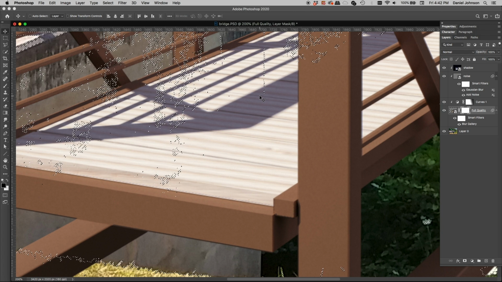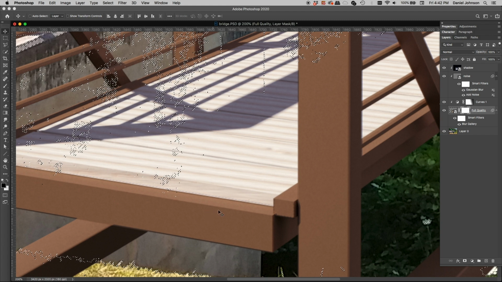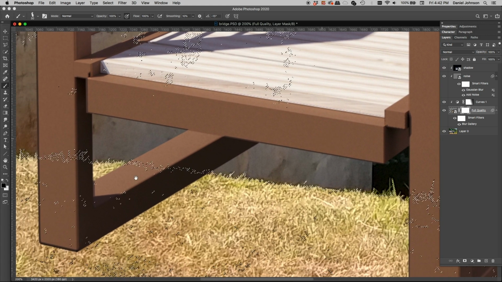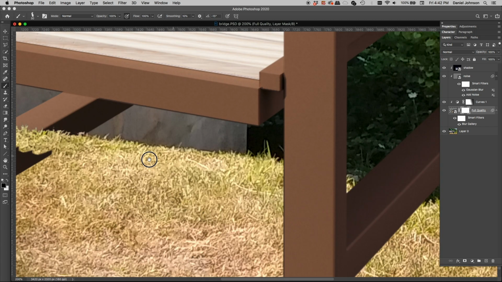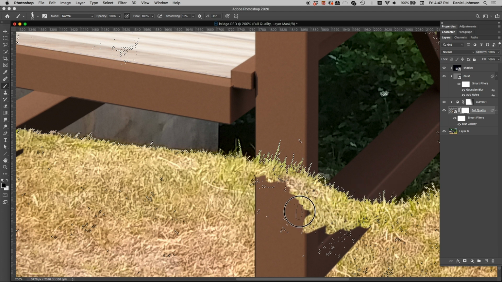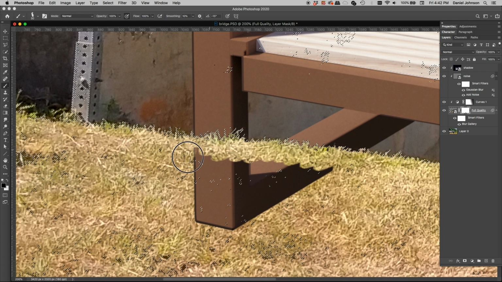And I'm not making a mask of this whole thing. I just want to sort of paint in a little bit here of this mask. So I'm going to get a brush, come right about here, and then with that selection active, since this was white, I can just kind of paint in there and paint that out. Right along there, and kind of right along in there. There we go. There's no better way to get a complex, good mask edge than like that. Working from the channels and making that mask procedurally.